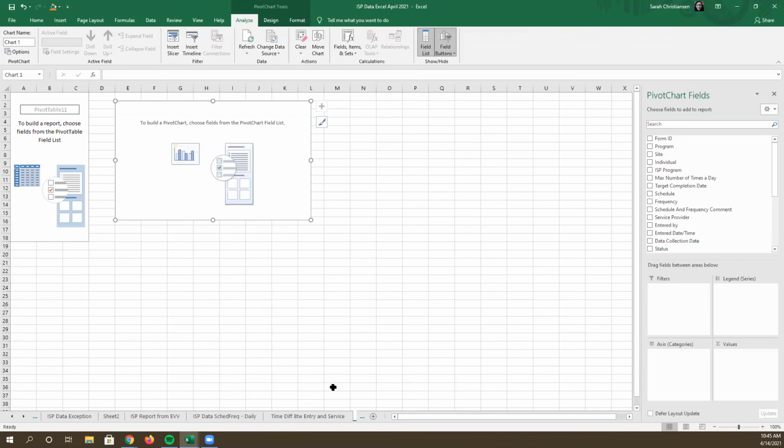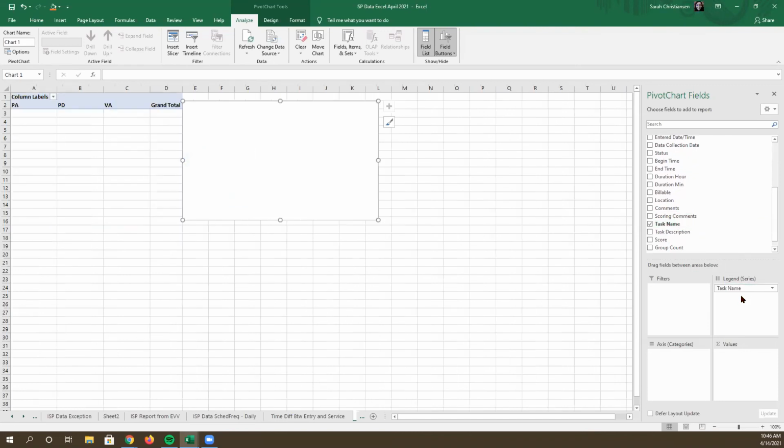I'm going to pull up a little cheat sheet here. What I want is the task name to be my legend. I want the sum of the score to be my value. So let me go find score.